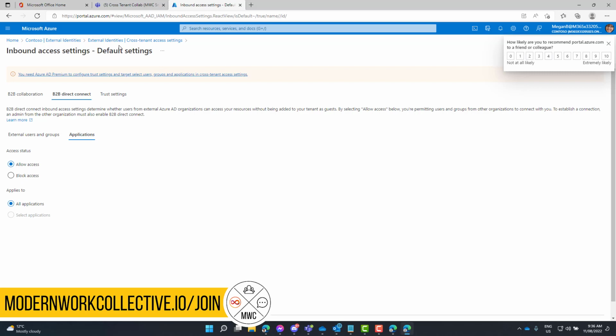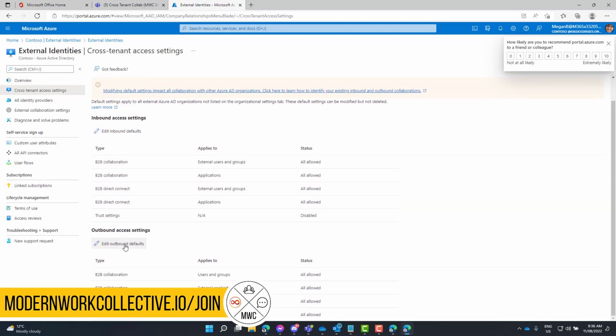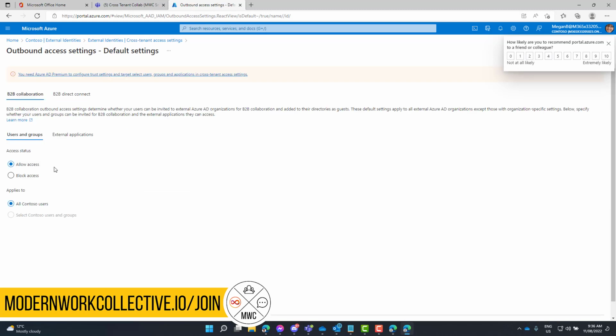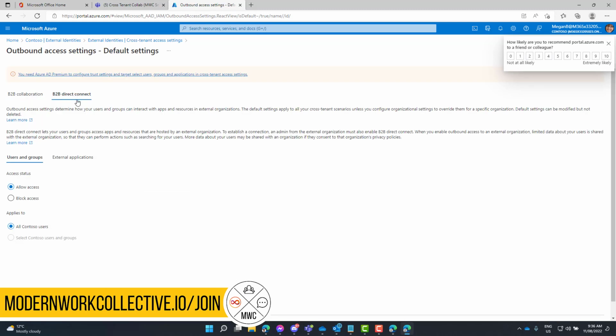On the flip side of that, if we jump back into the cross-tenant settings and have a look at the outbound access settings, here on the B2B Direct Connect tab, outbound access settings determine how your users and groups can interact with apps and resources in external organizations.